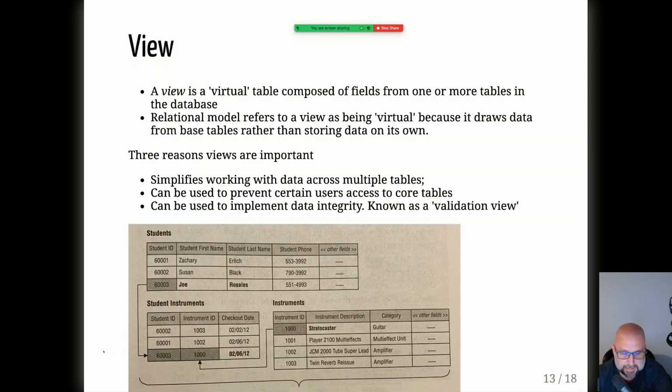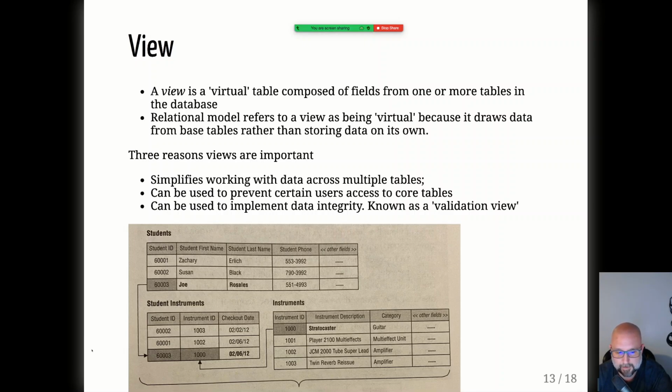The student ID in the student instruments table is a foreign key that references the primary key of the students table. Just like instrument ID in the student instruments table is a foreign key representing the instrument ID, which is the primary key in the instruments table.